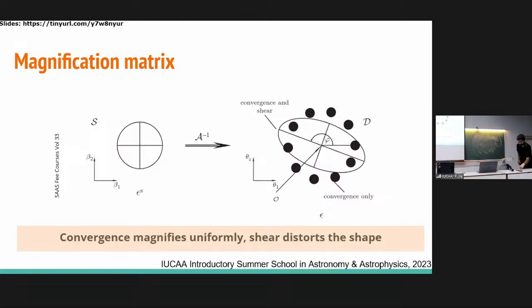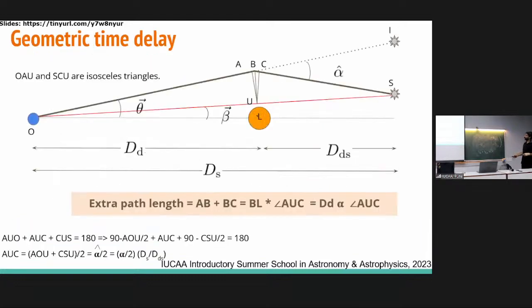Since it's almost time, I will stop here, and in the third lecture I will cover something related to time delays. You can figure out what the time delays between each of these images are, and they are related to, as I said, the path differences that you get. Each image will travel through different paths, and that relates to time delays, which we will go through later in the third lecture.